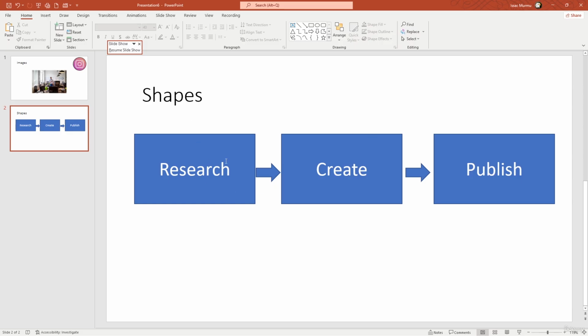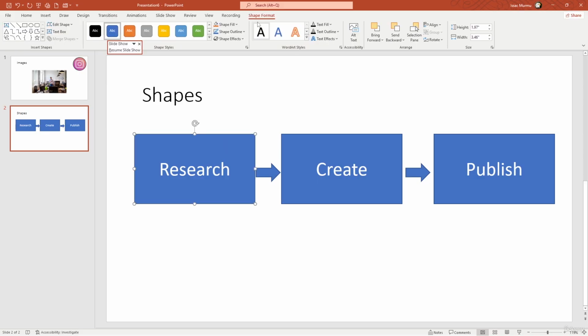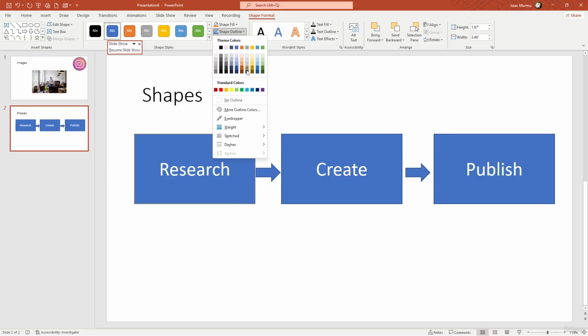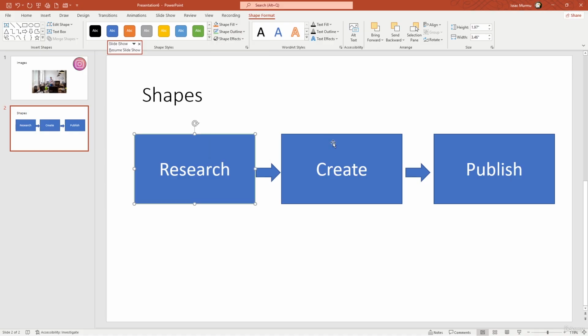Now under Shape Format, we can also change the fill color to something branded like blue, and we have the blue over here, and adjust the outline to make it stand out.